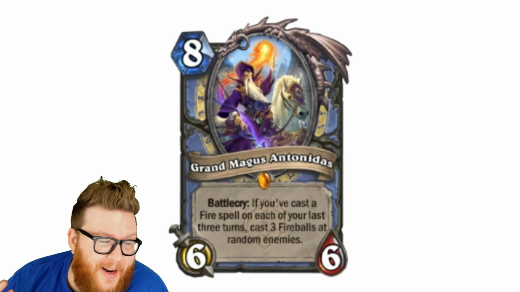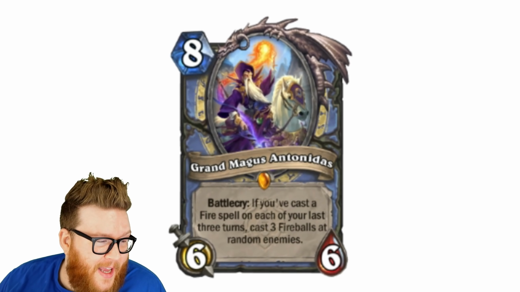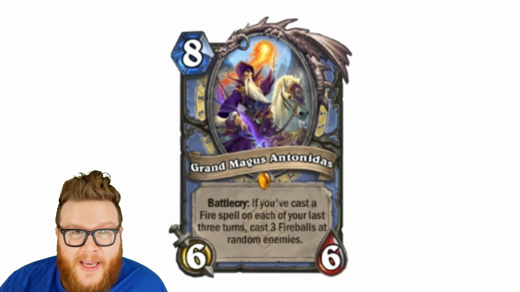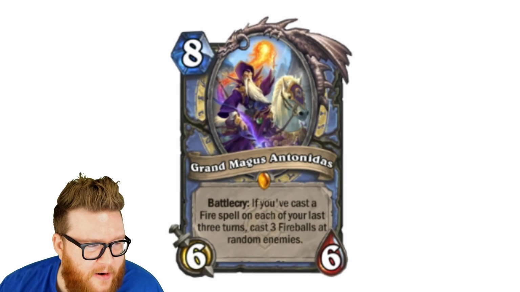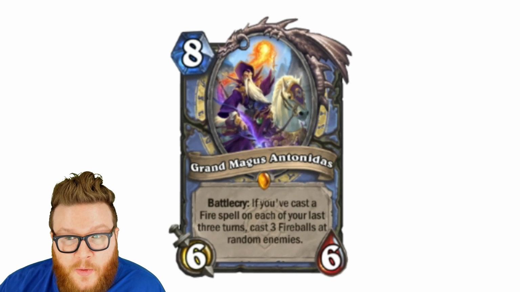So, I think there's plenty of fire spells, as you're about to see. I don't think it's going to be that hard to set up. Like, you're going to know, okay, I've got Antonidas in 3 turns. You're going to be enacting a game plan anyway. So it might seem like there's a lot of setup here, but you're just playing Hearthstone, right? You're not doing anything out of the ordinary. And in fact, there's going to be some nice cheap fire spells that squeeze into turns.